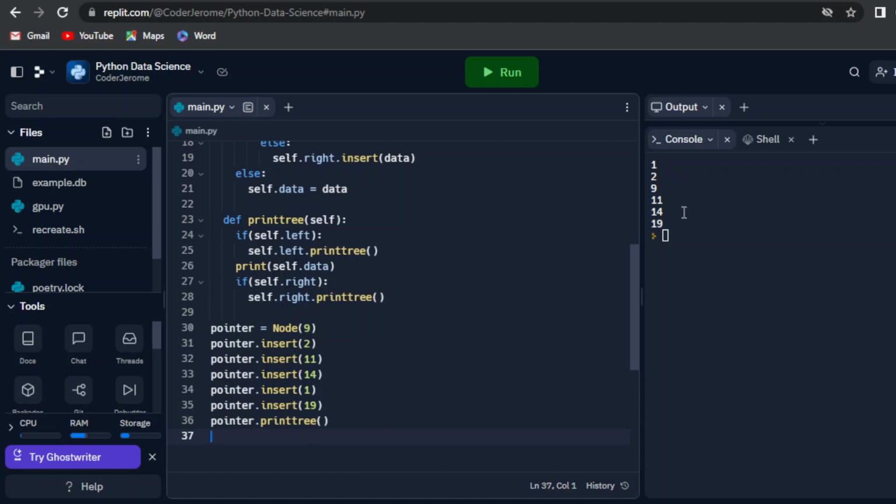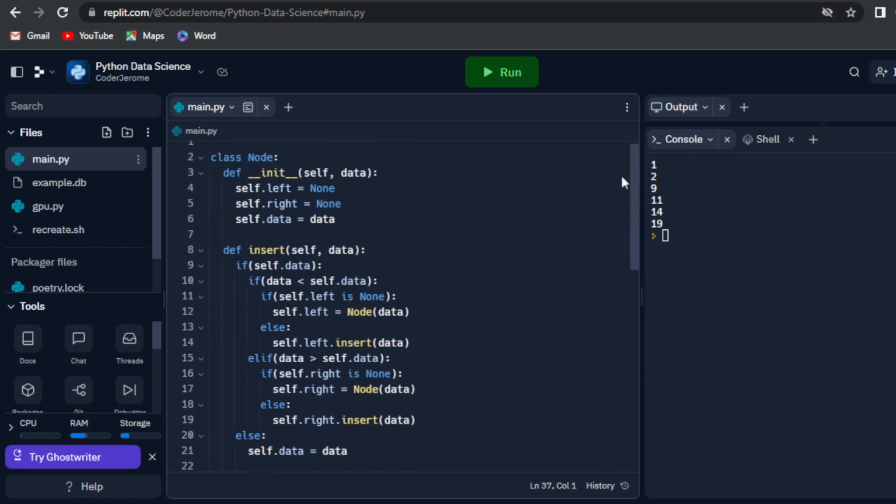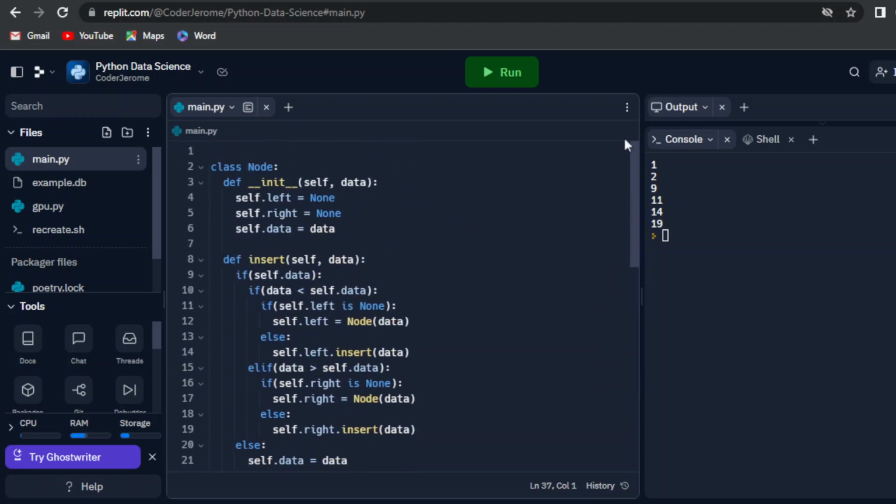I know it's the console, and the console is not a pretty thing, so that's why we have to draw a diagram sometimes. So 11 goes to the right of 9, 14 goes to the right of 11, 19 goes to the right of 14, like that. So picture it as a tree. We're doing the best we can here with the console.